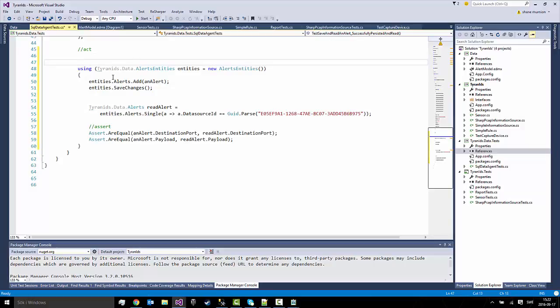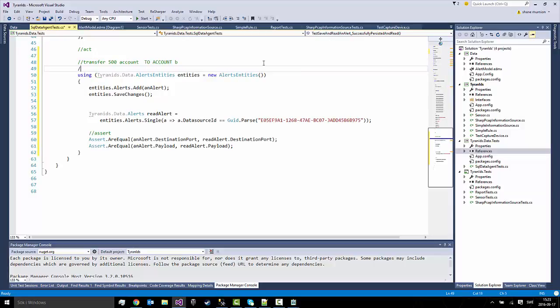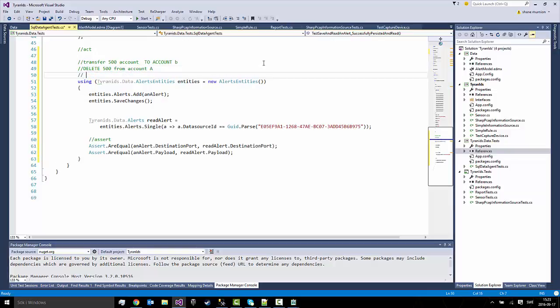A typical example is when you're transferring money from one account, say account A to account B. We're going to transfer $500 from account A to account B. Then you would break that up into delete $500 from account A and then add $500 to account B.